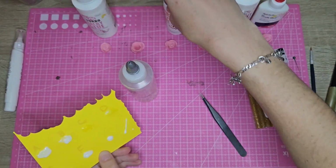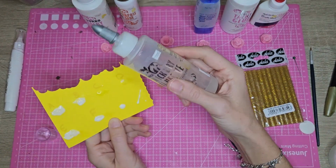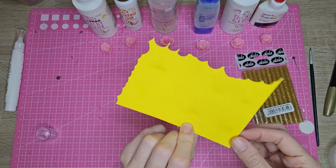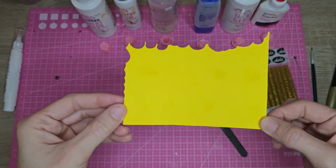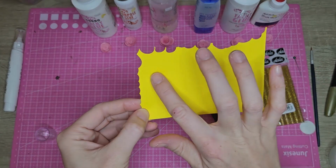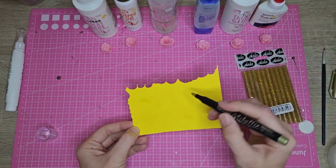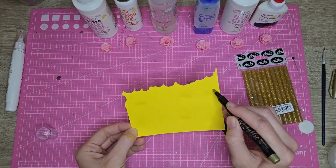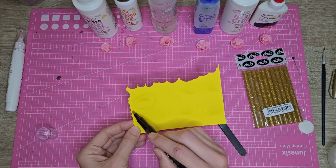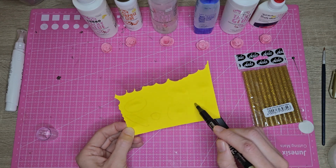And as you can see, everything but the, these are in the wrong order. Everything but the quick dry adhesive has warped the cardstock. So that goes there. You can see that. Can you see that? So you can see the little warp marks. Let me just, I don't know if you can see, but here's one, here's one, here's one, there's our long one, there's our baby one, there's our other one, and there's our other one.